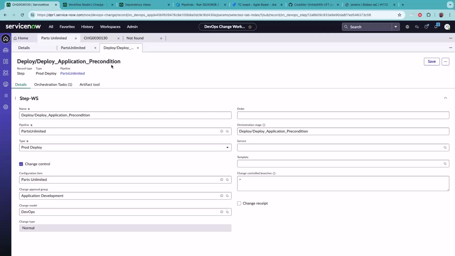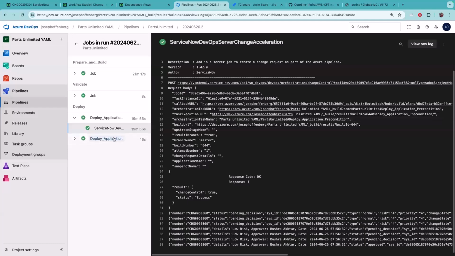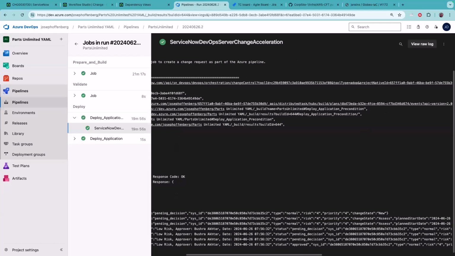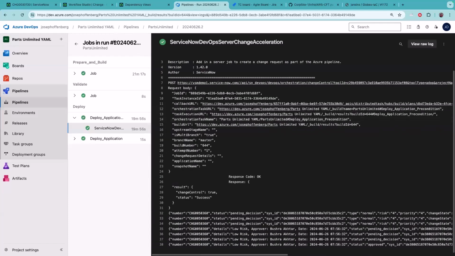Does that answer your question? You're saying that date and time captured over there on the Azure DevOps end of the puzzle will feed back to the change record and update that information there? Is that what happens? It's in the change record as well. When the pipeline is successful, we record that interaction between the pipeline and the change record. So you see all the details make it back to the change record, pending decision, it gets approved. The change record will go from an implement state once it's deployed to whatever the next state is in your change model, usually the review state or the close state, and that will be logged in the change record itself.